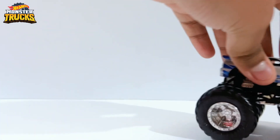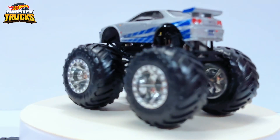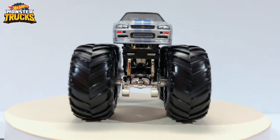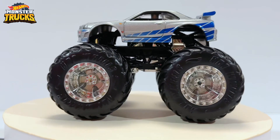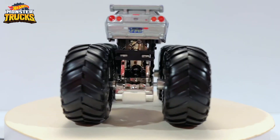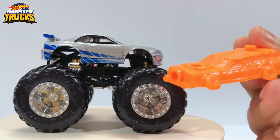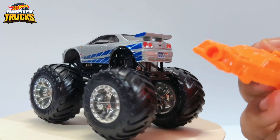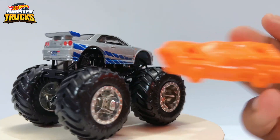Let's roll it around and turn it so you can see how it actually moves when it comes to monster trucks. It does come with a crushable car, which I'll show you in a bit, but first you can appreciate the 360 view. The crushable car it comes with is this orange one — I'm not entirely sure what it is, but it kind of seems like a Cruze Bruiser if I'm not mistaken. Overall pretty nice.